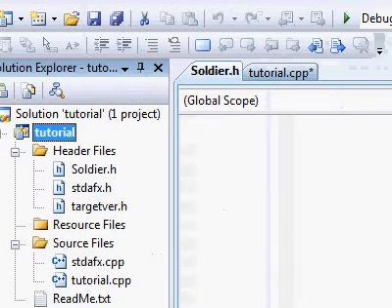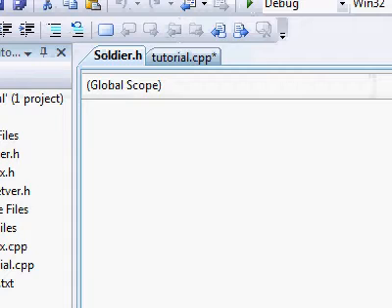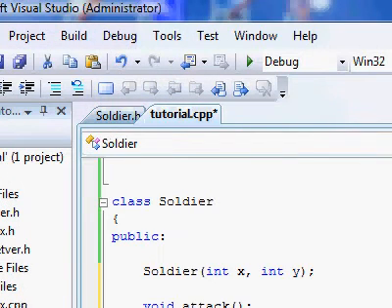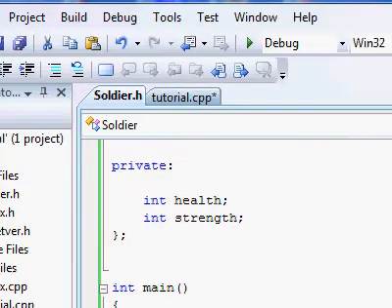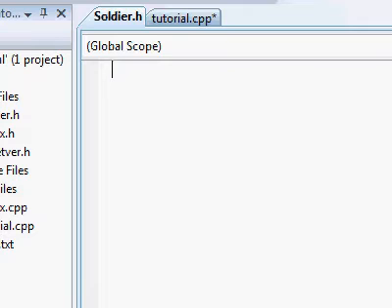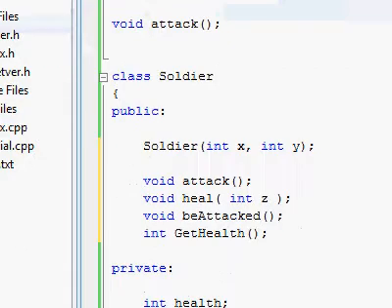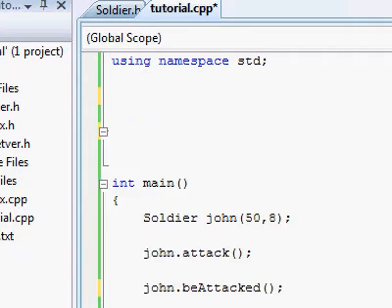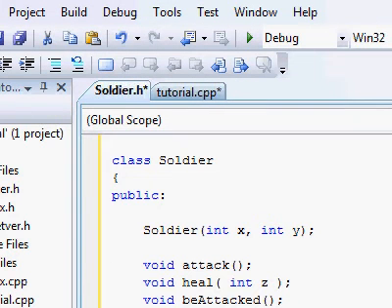Once you figured out how to add a header file to your project, you should be able to open it up just like this and see the very beautiful and clean empty inside. Right now, as you see, I have two different files open: tutorial.cpp, which we were working in the whole time before, and now we opened up another file called soldier.h. Now I'm going to go to the declaration of the soldier class, cut it out of here, go over to the soldier.h file and paste it all inside over here.